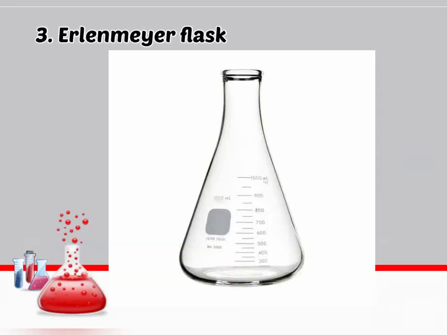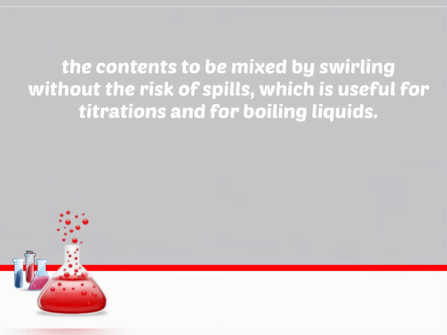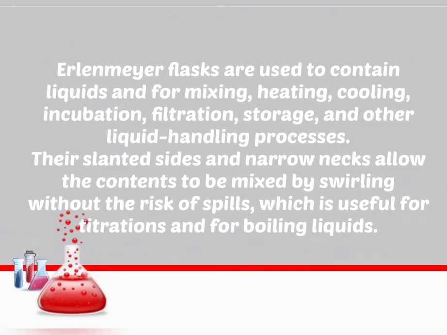And we also have the Erlenmeyer flask. Erlenmeyer flasks are used to contain liquids and for mixing, heating, cooling, incubation, filtration, storage, and other liquid handling processes. Their slanted sides and narrow necks allow the contents to be mixed by swirling without the risk of spills, which is useful for titrations and for boiling liquids.